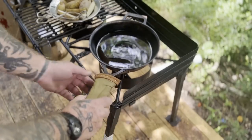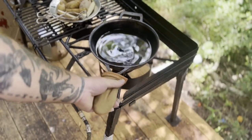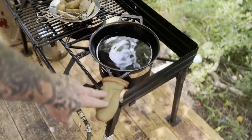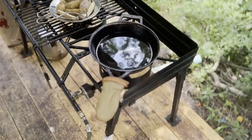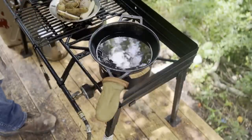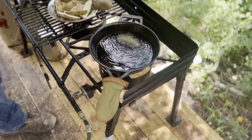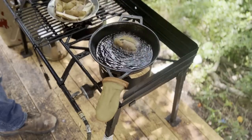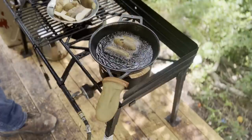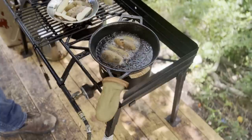I put this handle muff on here for picking up that cast iron when it's hot. Stitch Gear Outfitters — Randy makes this, really good guy. Works out really well. The skillet is greased about right now, so all we're going to do is take these wedges and set them in there flat on one side, with one of the wedge sides down. That one's a little big, but that's okay — we'll make it work.